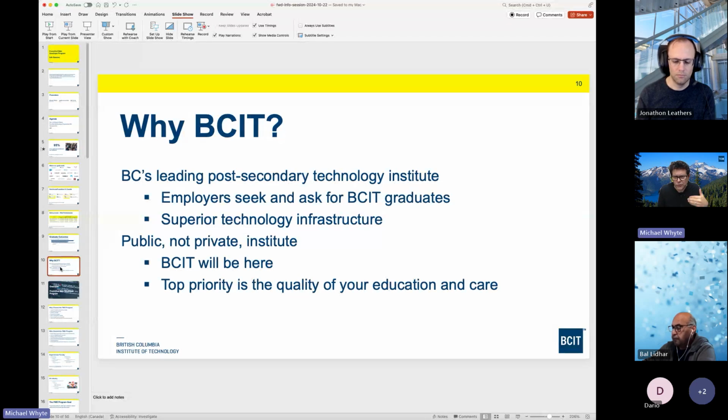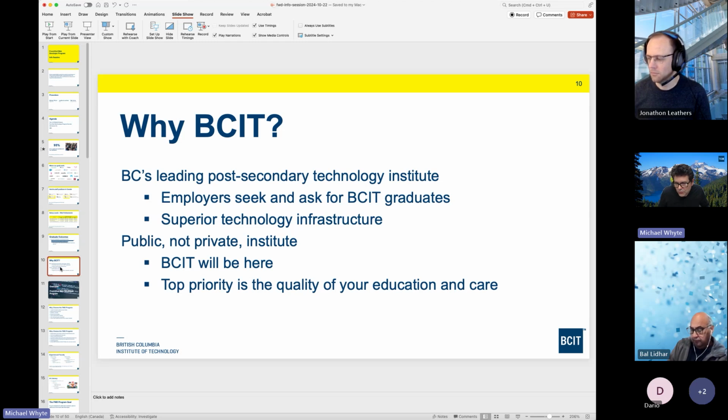So that leads to employers seeking and asking for BCIT grads. It also means there are a lot of BCIT grads out there in BC. So perhaps you apply to a job at XYZ company and it's an IT job, and there might be a good chance that the person doing the hiring, or at least a senior developer, is also a BCIT grad. They may say, oh, they're a BCIT grad. Oh, and it may even be one of our grads, right? Because we've been out there for 14 years and they may be in the hiring position. So it's always good to work for a school that's well recognized and has lots of grads out there that also go to the same school, because there's a little bit of camaraderie there, a little bit of an in there.